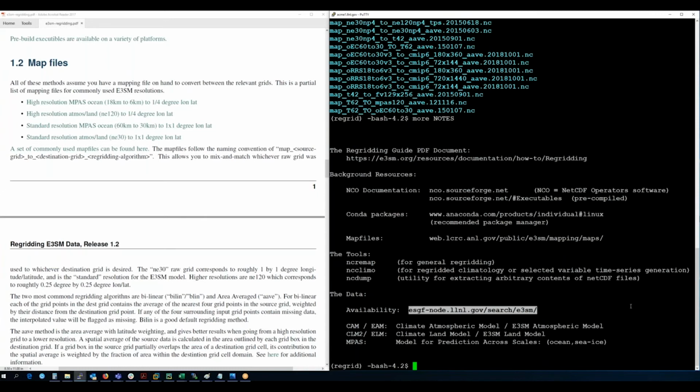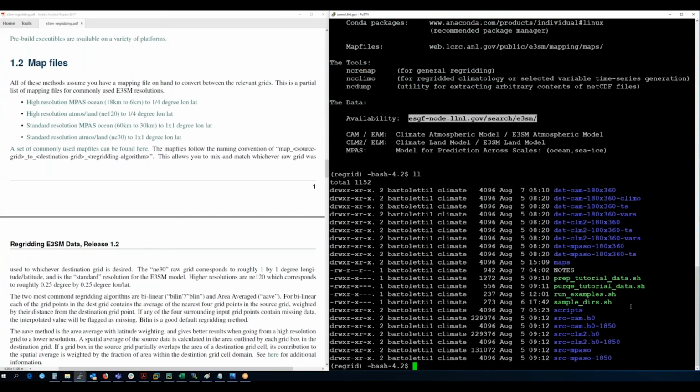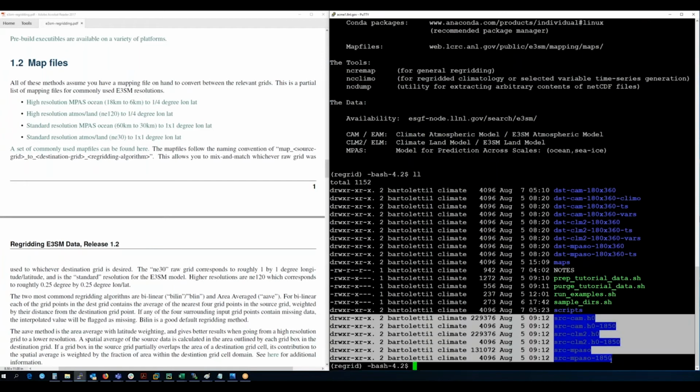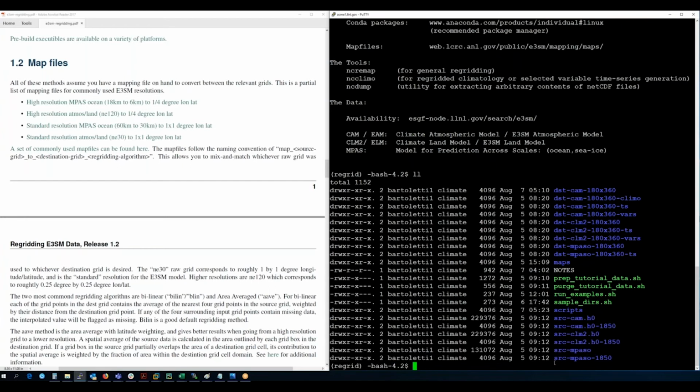So before I go any further, I'd like to introduce my environment. My environment is divided into a variety of source directories that are already populated with data for these tutorials, and I will demonstrate these by just looking at a few files from each one.